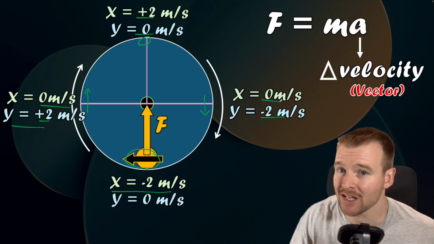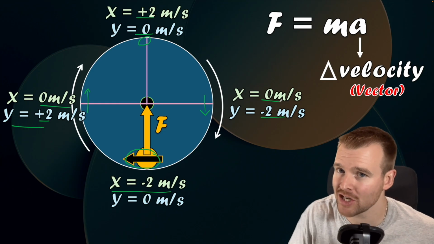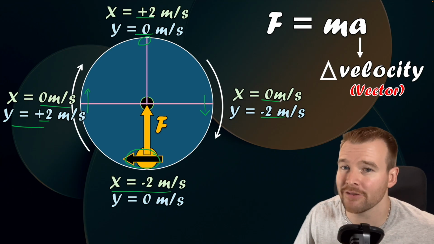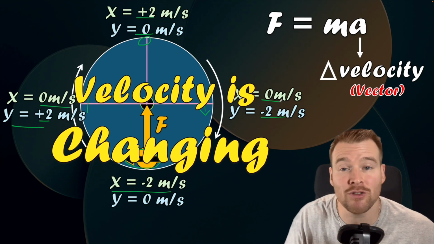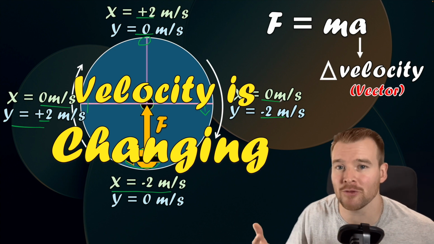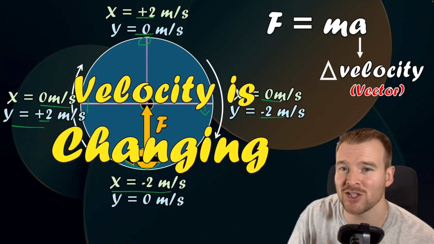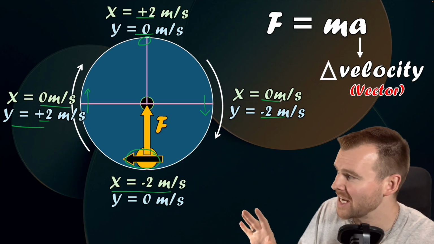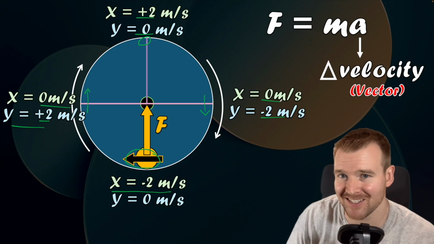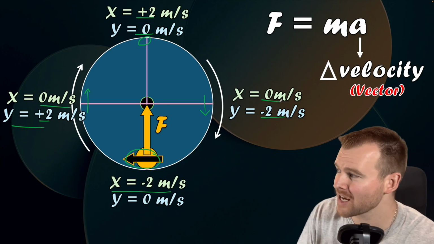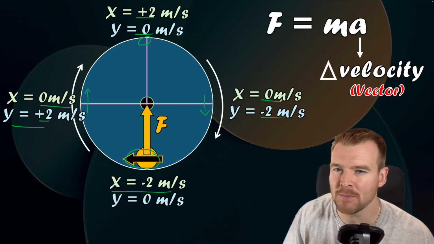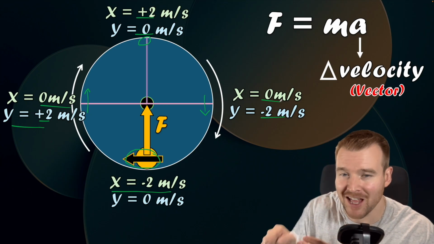Okay, so when we look at it, the direction is changing a lot, which means since velocity takes direction into account, the velocity is changing. Even though the speed's the same, 2 meters per second, when we take into account direction, our velocity is going to be changing. Okay, so that is a change in velocity. Therefore, by definition, that is an acceleration. Even though we're at 2 meters per second, because we're changing our direction, that is called acceleration. It's a bit of a different acceleration than just in a straight line speeding up.